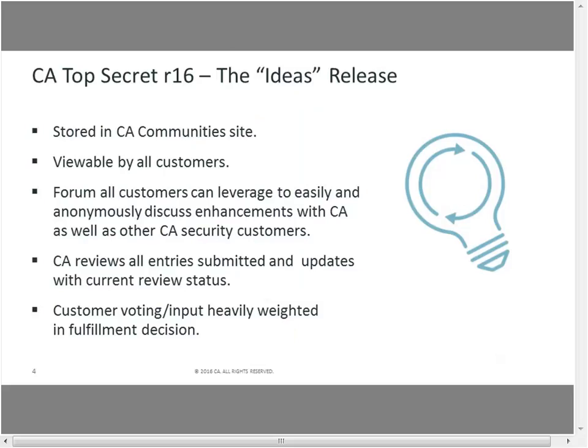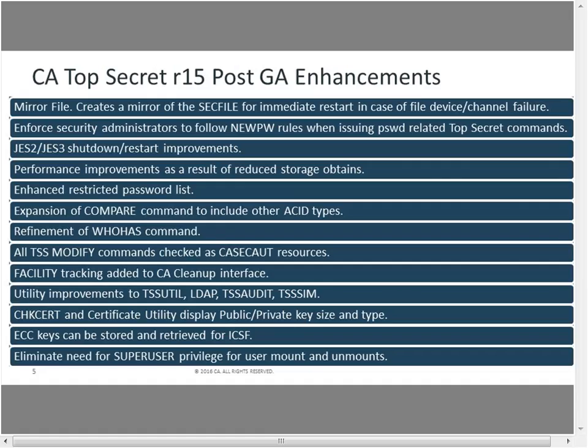Okay, so we kind of labeled the R16 Top Secret release as well as ACF2 as the ideas release because the majority of enhancements were generated from the old DAR enhancement system, and also front-ended in with the community site ideas, which were viewable by customers. Certainly, you've seen a lot of interaction on our ideas site, and it allowed customers to discuss and vote on them, which was really important. And that voting definitely weighed in heavily into the benefits of the release.